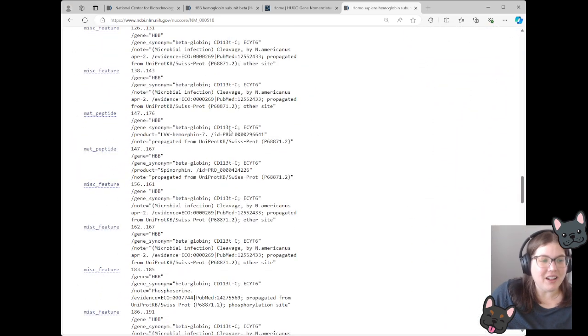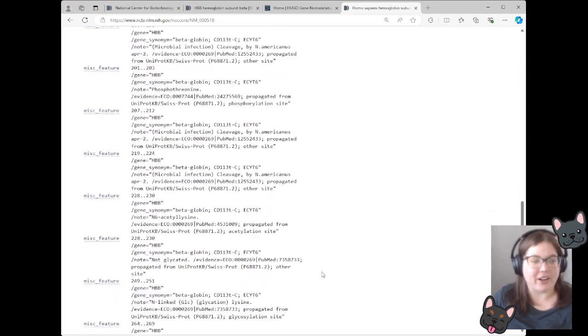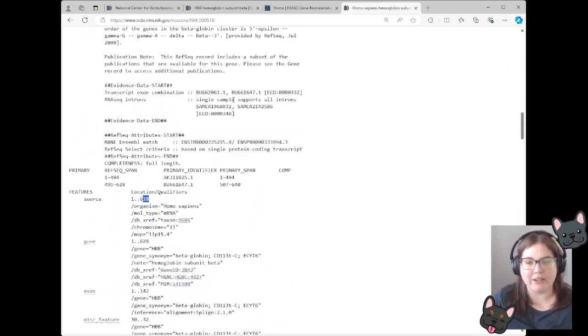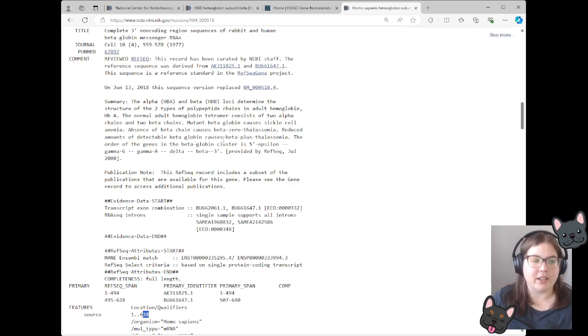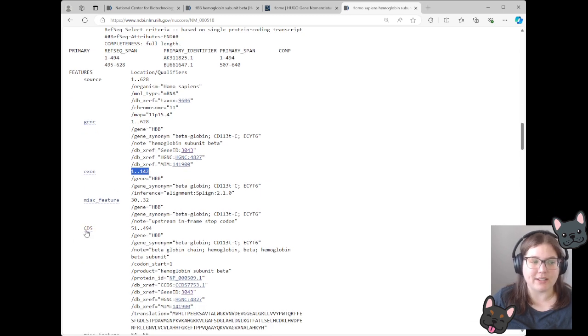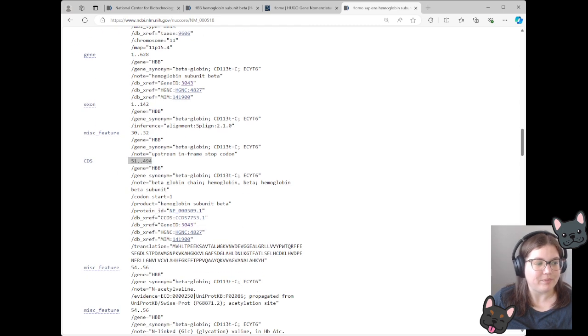So you see there's lots and lots of different features that we can come on here. You'll see in the labs and things like that, we'll be asking you to search for the different things on the nucleotide website. And we'll be asking you things like, where is the exon located? So you'd scroll down and you'd find that base pair spread, and that would be your answer to that. Or where is the coding sequence, which is the CDS? And that would tell you this right here.